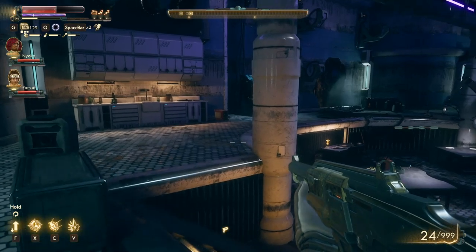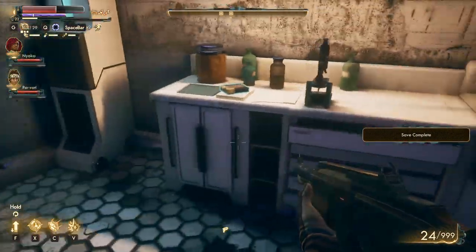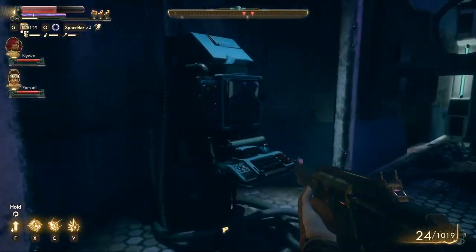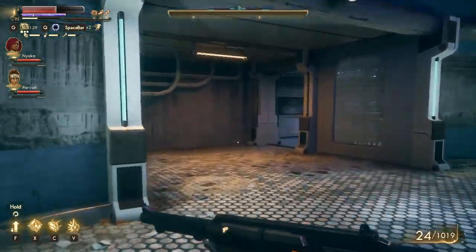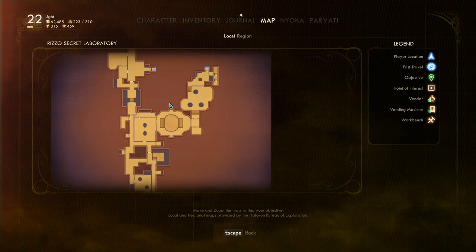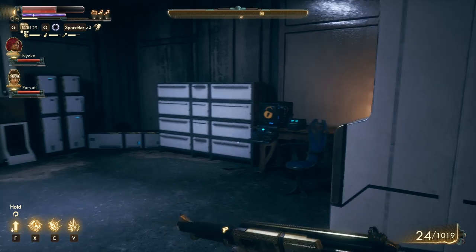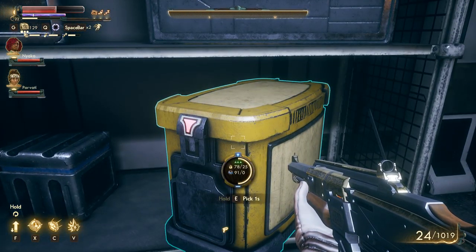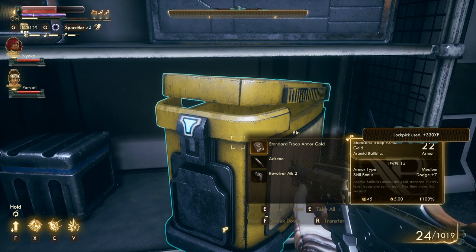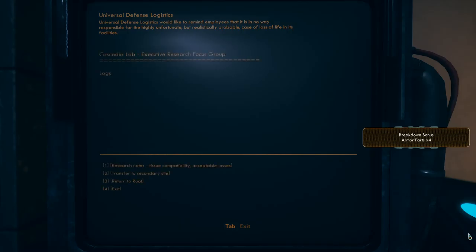Not any of the bugs, but we are pretty good. Manticoin. Standard troop armor, it's garbage. Let's see what we have here.